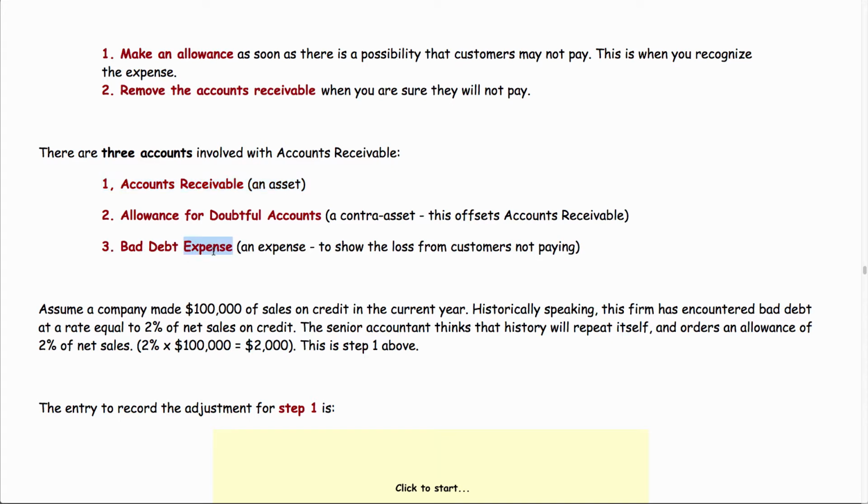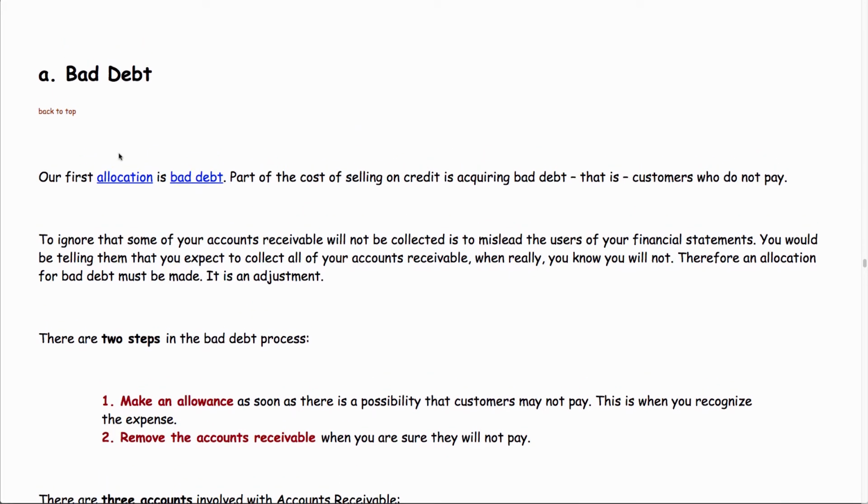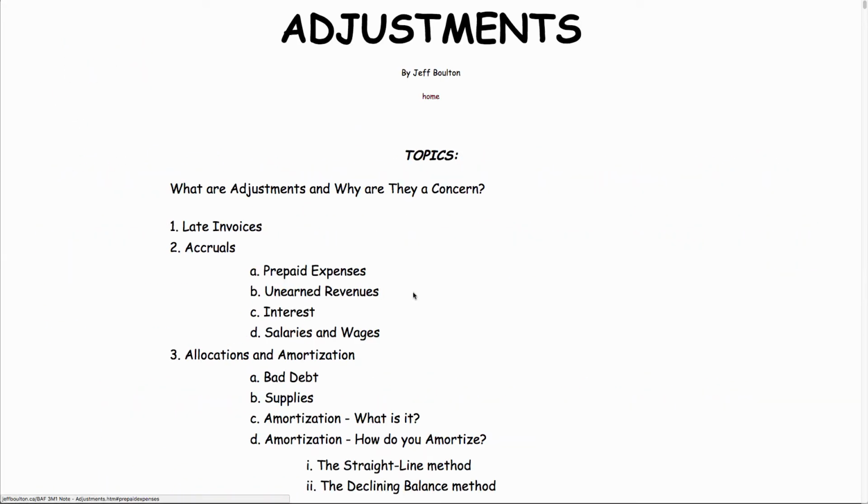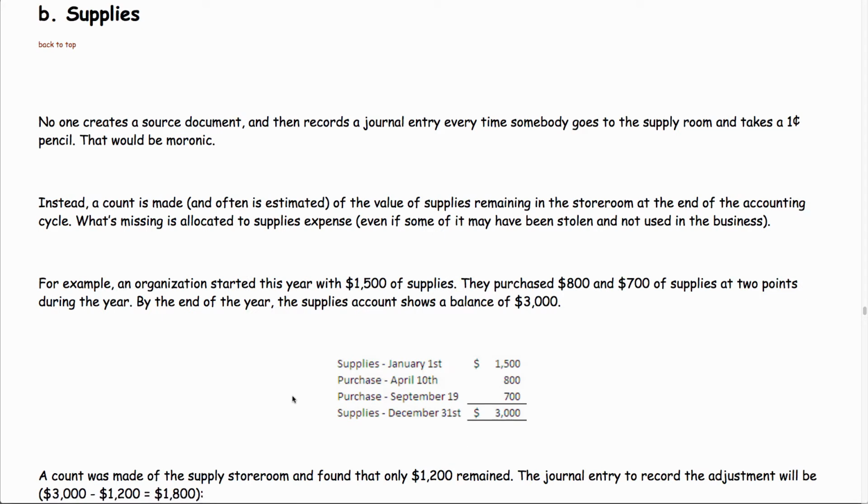So let's go to exercise 25 to practice a couple of these. Actually, you know what? I should go over supplies because it's in exercise 25 too. Supplies is pretty straightforward. All you're trying to do, and it's not just supplies, it's any account that is periodically updated. So for instance, if you go into the storeroom where you keep your office supplies, and you grab a pencil and use it, technically that's consumption, and there should be a journal entry for that, right? But that's ridiculous. A 5-cent journal entry every time you get an eraser or a sheet of paper and put it in the printer.